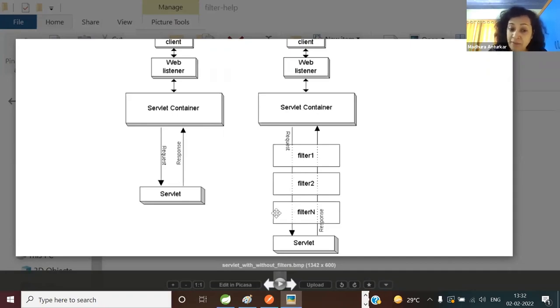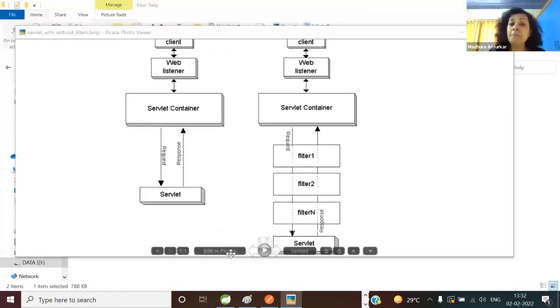So now tell me, whatever the repetitive tasks, whatever the cross-cutting concern, do I have to write it in my servlet and mix it up with the business logic, or can it be kept separate? Everyone understands the point? Of course, it is separation. The whole idea is separation. So let me ask you, this left-hand side flow, what will you call it? Pre-processing or post-processing? Of course, pre. Pre means prior, before. Before what? Before the actual execution of the servlet.